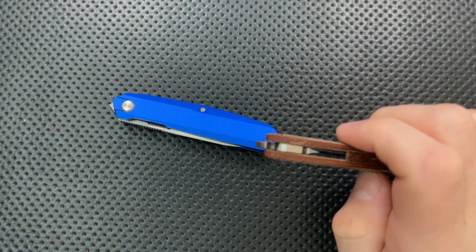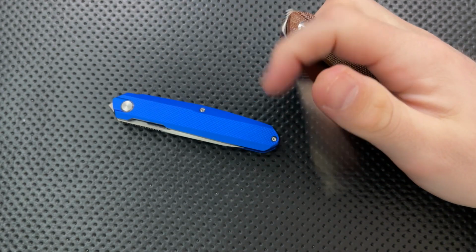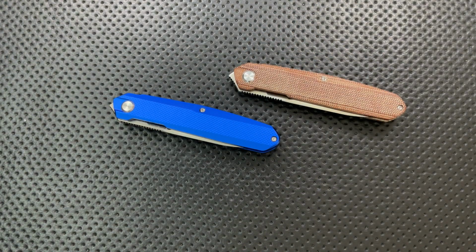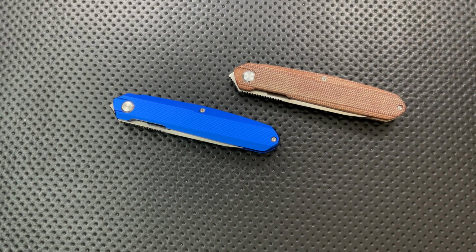Is it the end of any worlds? No, not at all. And it'll be fine. You're not going to hear it as it's in your pocket, but at the same time, that's one of those little areas where it's like, guys, you could have gone a step further. You could have made it fit a little bit better than that. And you can, of course, by the way, fix that by adding a little bit of grease on the offending post, and that'll stop it from rattling.